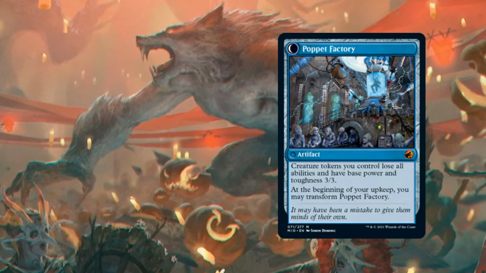We have an artifact. Creature tokens you control lose all abilities and have a base power and toughness 3/3, which means obviously the decayed 2/2 zombies that would attack and then perish are not going to do so. They're going to be zombies and they are going to be 3/3s, and with some of the other cards in this deck tech they will be even larger. Also, at the beginning of your upkeep you may transform Puppet Factory. So if we've got multiples out, we could have one as the Puppet Factory and one as the Puppet Stitcher, making all of our instants and sorceries create a 2/2 black zombie creature token, which is actually going to be a 3/3 and not die, because it will not have decay. Amazing card, and that's why we need a playset.